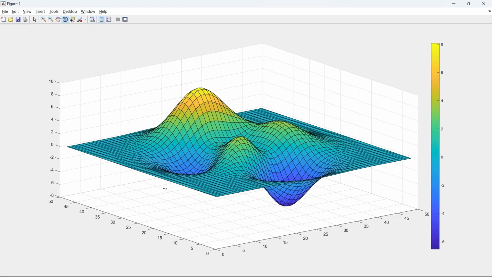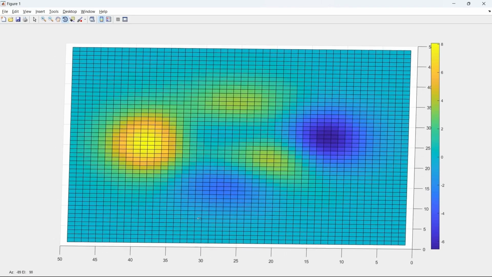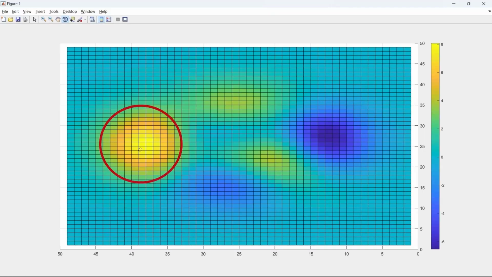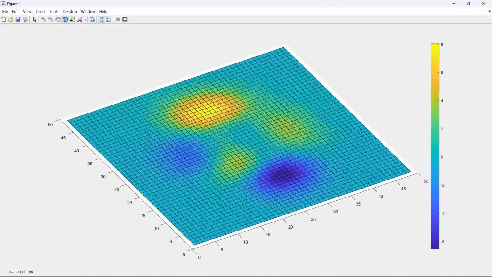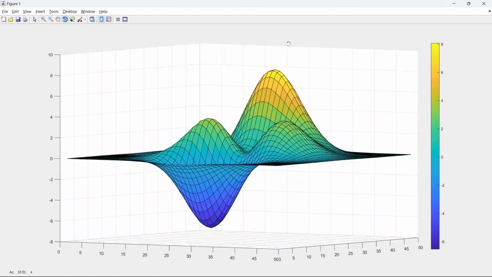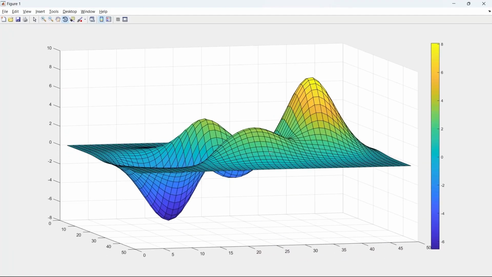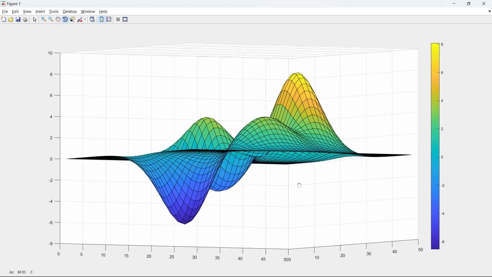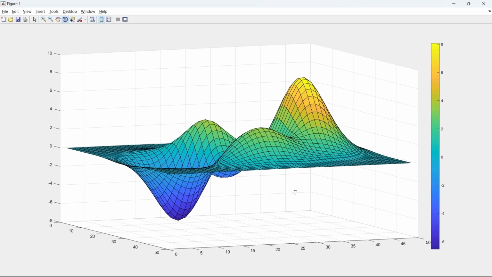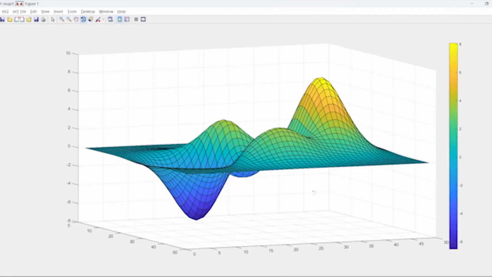We'll just twist this graph and see. Here you will be able to see there are two spots, right? So you will be able to identify there is something at these two places, right? So using this visual interpretation, using this color map, you will be able to identify several patterns and trends in your graph. So that is the need of color map in MATLAB.